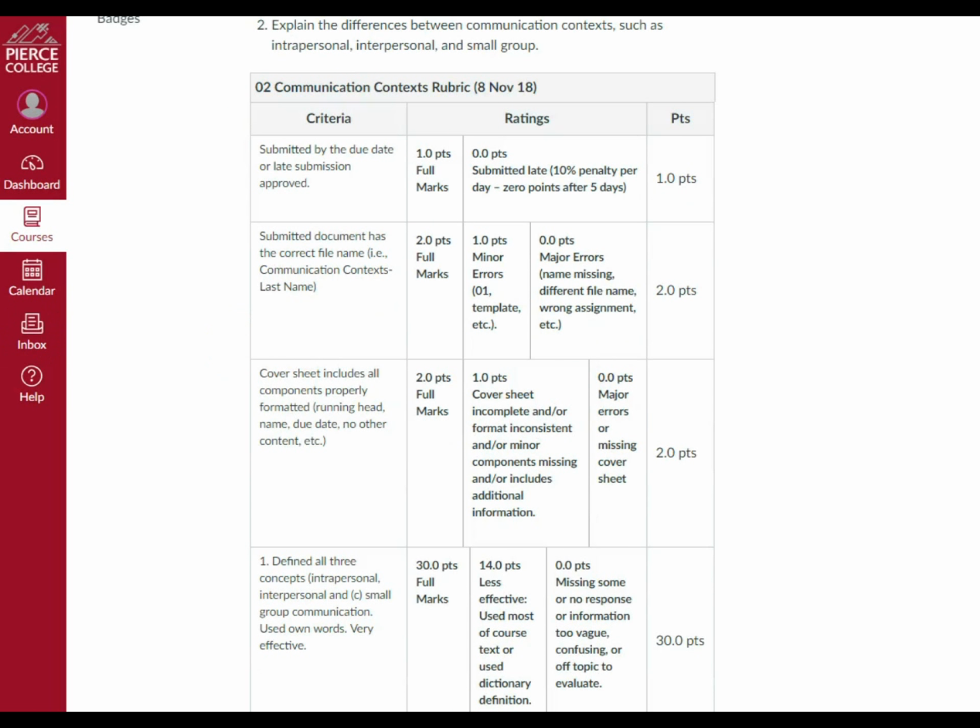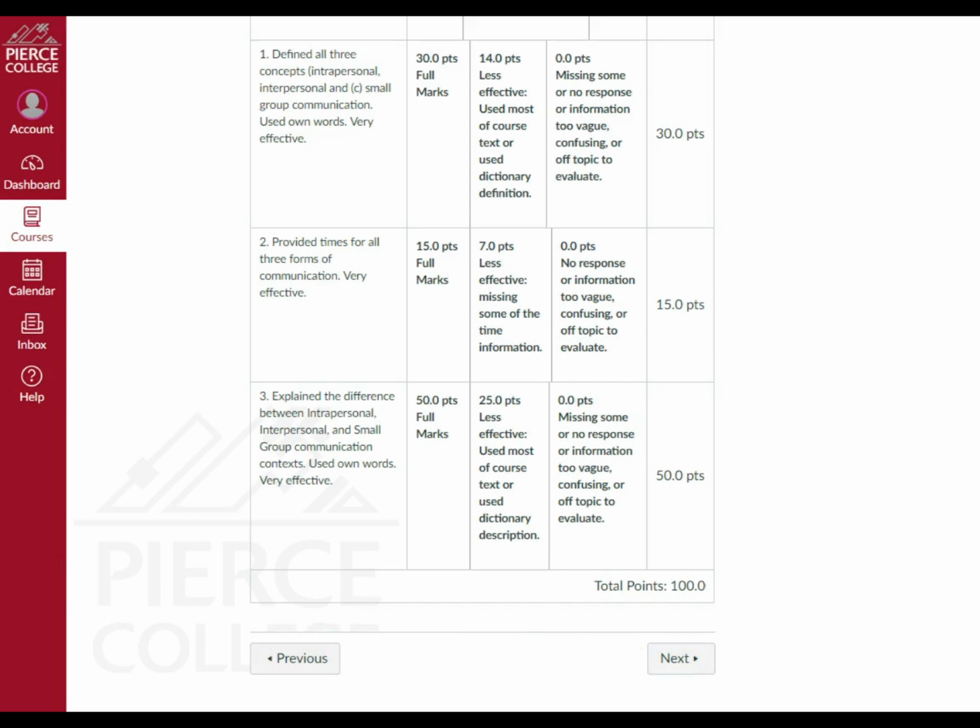Additionally, you'll find that every assignment has a unique rubric, which is usually displayed just below the assignment. Most rubrics have 2 or 3 columns, like you see here. To earn maximum points, you really only need to pay attention to the left-hand column, which is where you'll earn maximum points. You can navigate using the next or previous buttons that you see here at the bottom of the page.